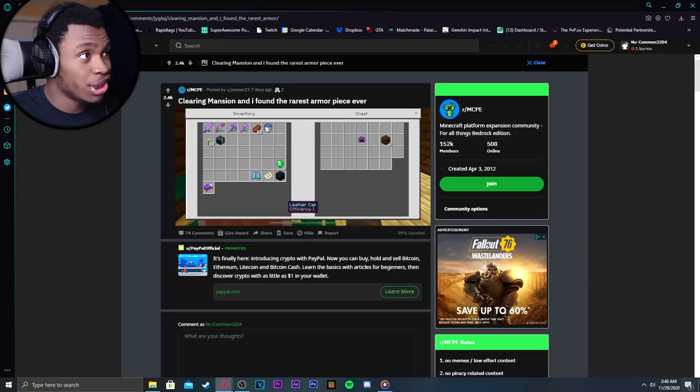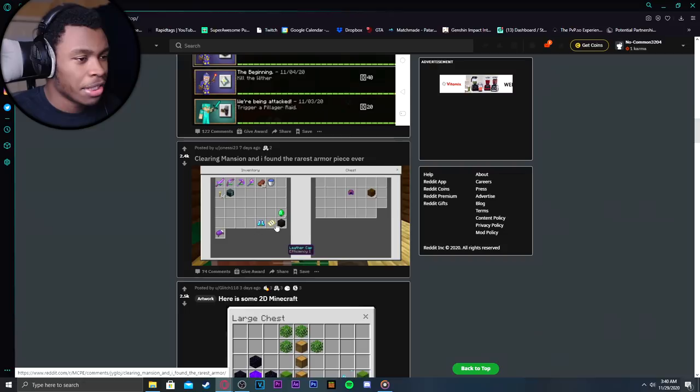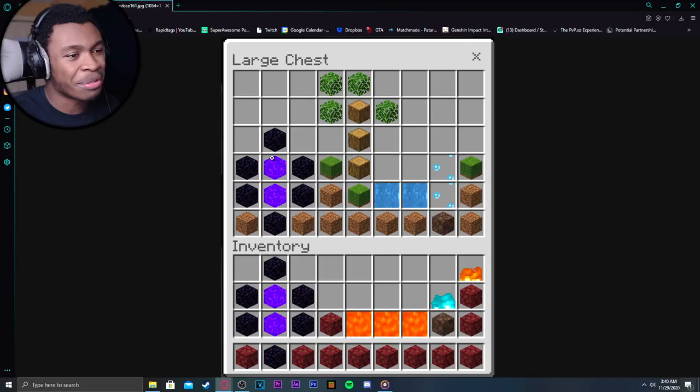Is it a texture pack? Oh, it's a texture pack. Okay, so he found all these sets. These are probably wooden. Here are some 2D. Okay, buddy. Okay. Got the little nether portal right there. Got the grass, the dirt, actually. Grass right there. Got the tree. Got the water. That's actually pretty sick.